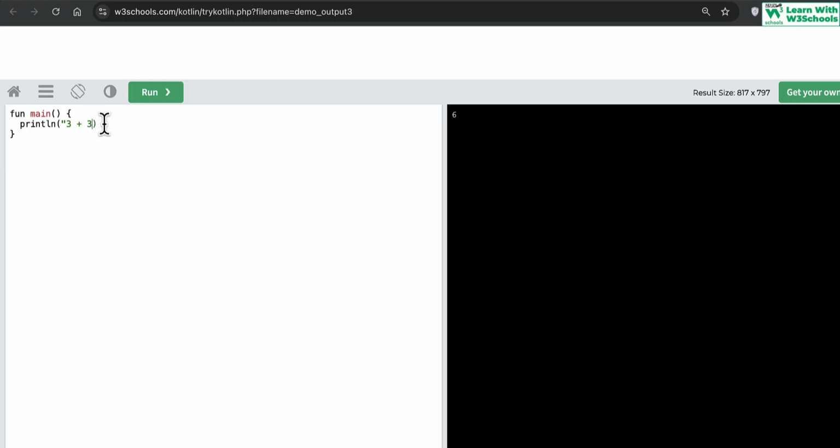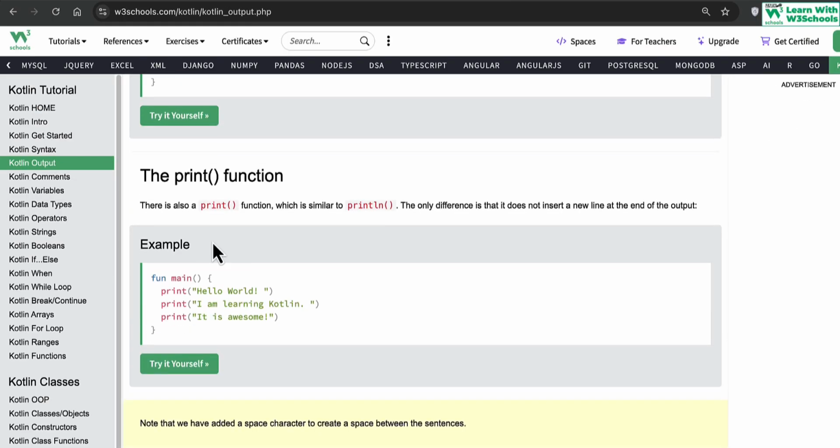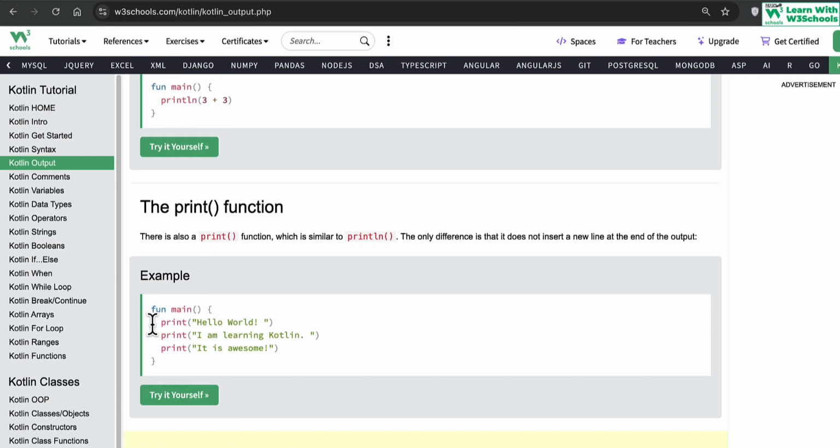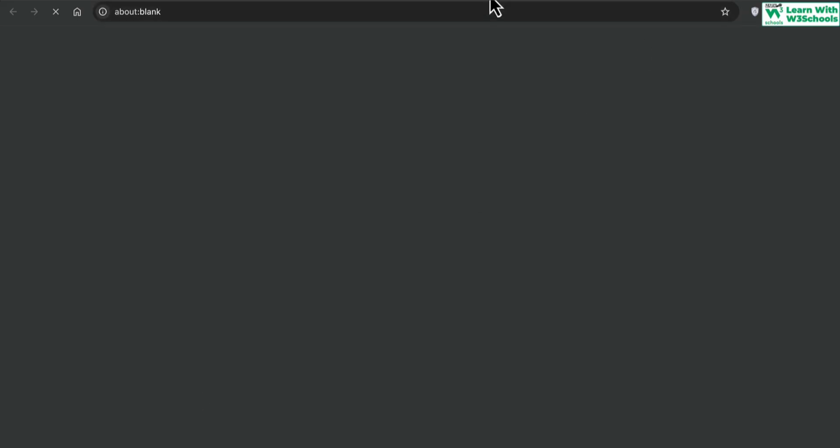Make sense? So you can print only a single value here as well. If you print 4, this will go and print 4 here, or you can perform calculations here as well. So the print function, yes, you can use this, but this basically means there's no end line. Everything gets printed on the same line as well.